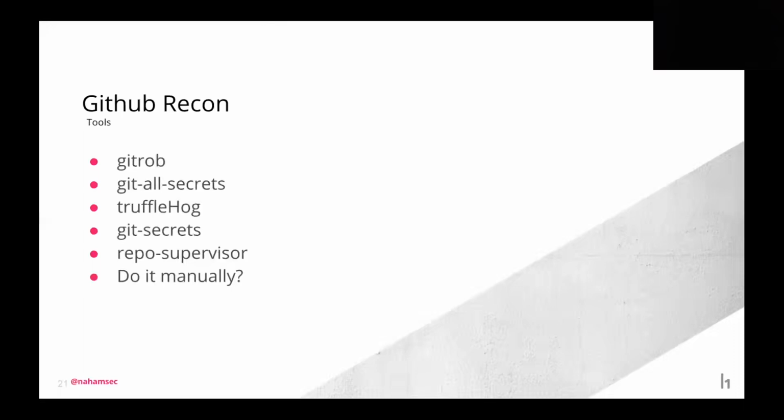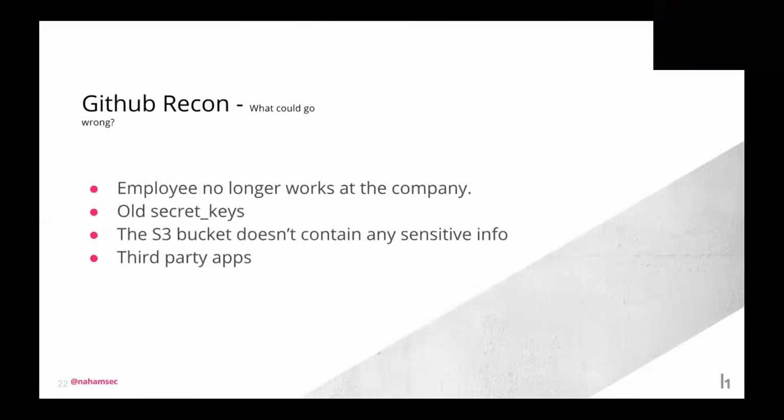I like to do it manually, just because there are times that I find a file that has the keyword password but doesn't have a password value set up, or doesn't have anything assigned to it. But if I look up or down in that same file, I see some endpoints and other information that I would have missed if it was automated. So I personally like to do this manually. It takes a lot of time, but that's a part of doing recon. And I enjoy going through all that because it gives me a lot of information about how the application or the website works. So what could go wrong?